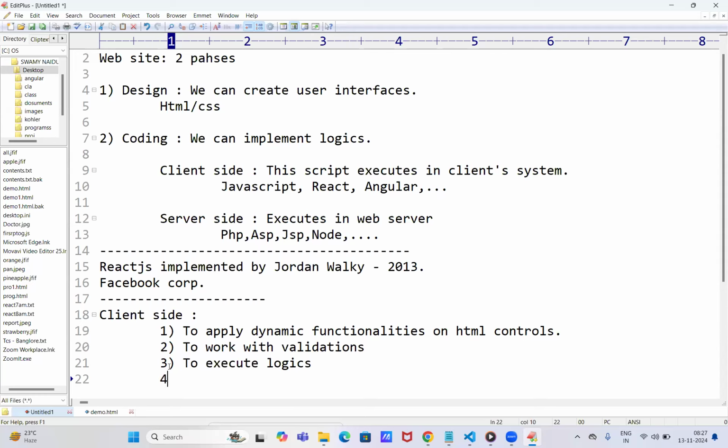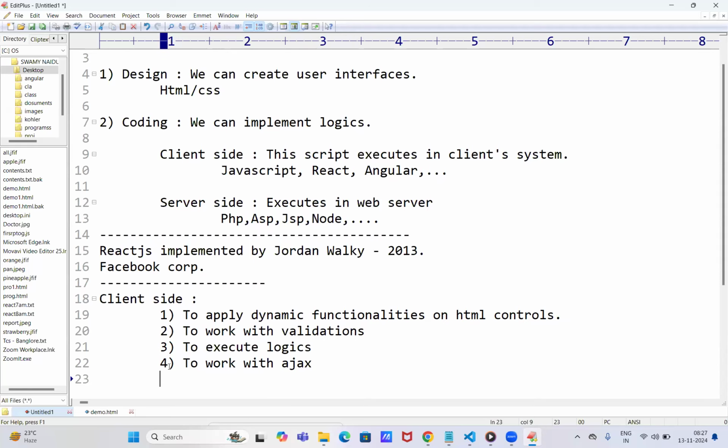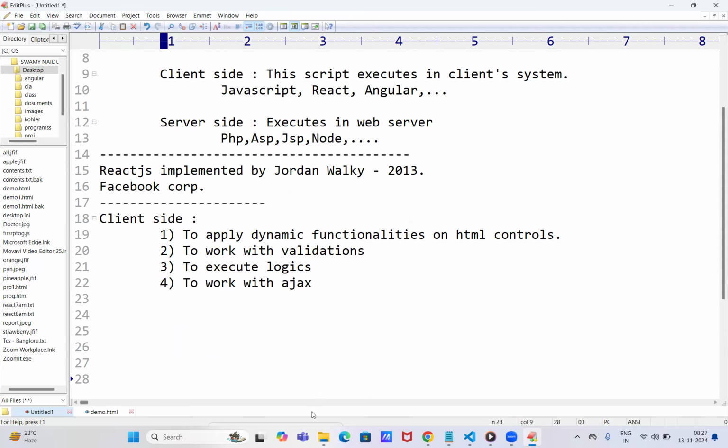And next one, to work with Ajax. Ajax is a very important concept. If you want to work with Ajax, we also take the support of client-side scripts.